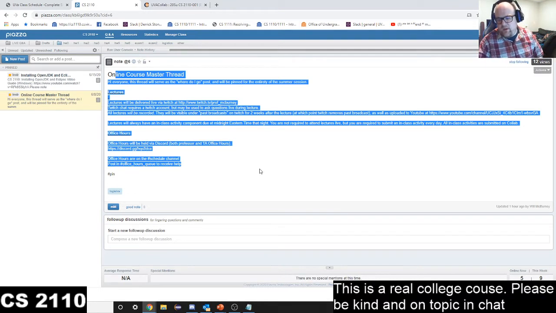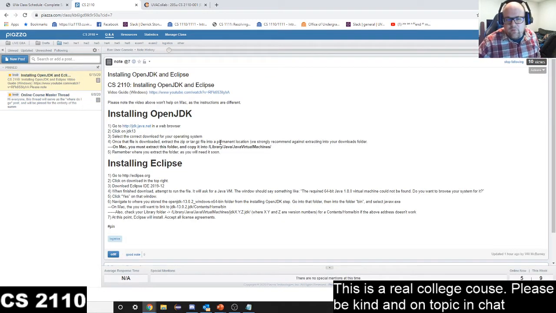Course logistics will be posted here, so as we approach the exam, I will also have information there, as well as instructions for installing OpenJDK Eclipse. You are not required to use OpenJDK. If you've already installed a JDK before, you only need a JDK, a Java Development Kit. And we'll talk more about what that means either later today or early tomorrow.